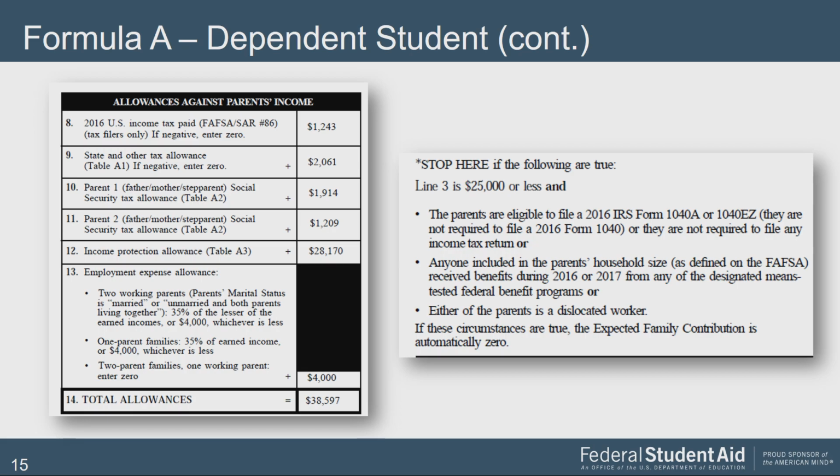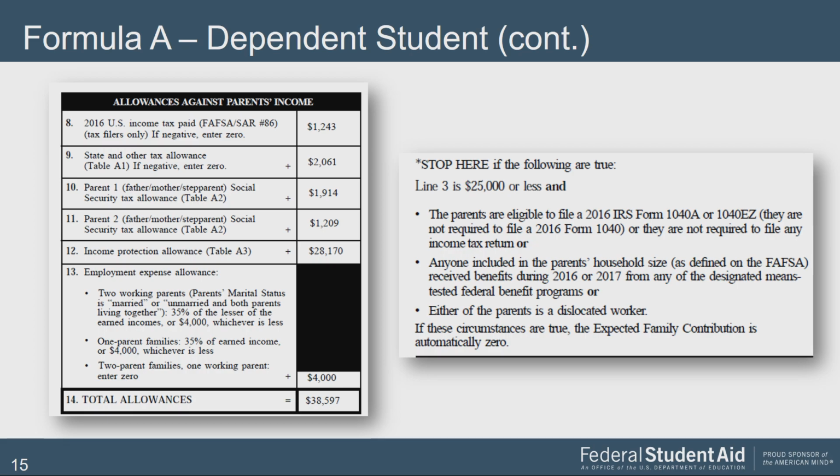Tax paid is one, a state and other tax allowance, and you're familiar with the state and local tax allowance table. It's the reason we ask for the parent's state of legal residence on the FAFSA so that we can place that student family in the appropriate tax state, because there's quite a bit of variance among states in state and local taxes. So this is at least an acknowledgement that state taxes are not evenly assessed across the country.